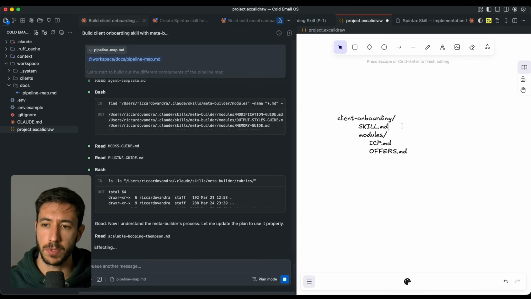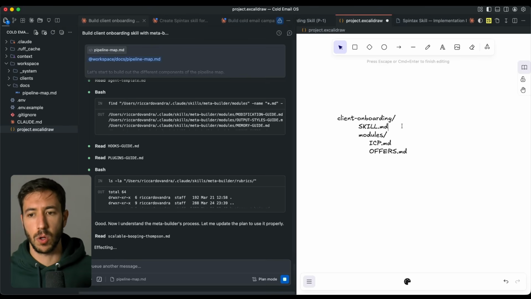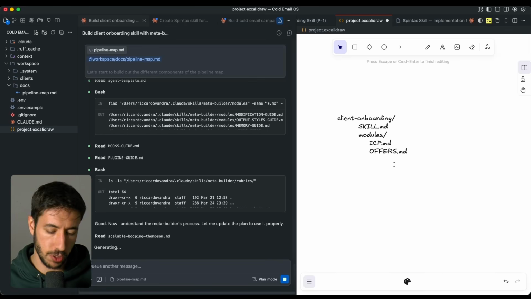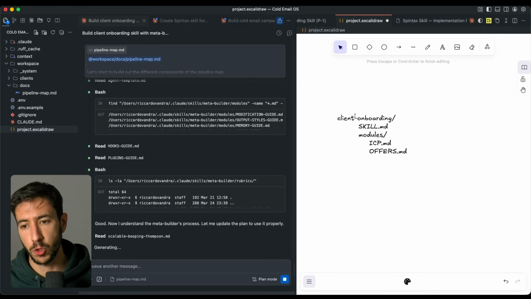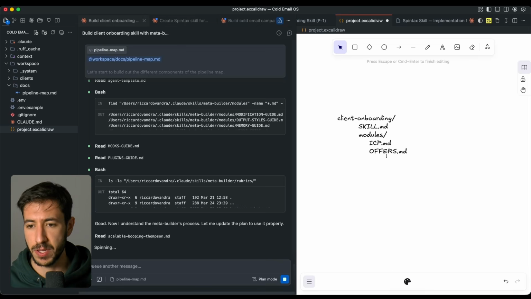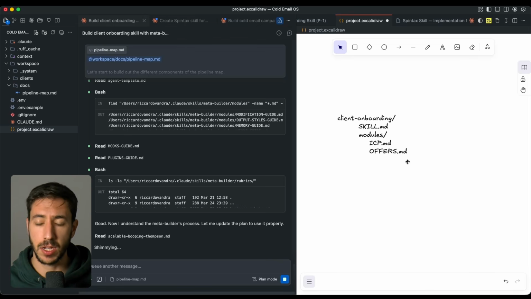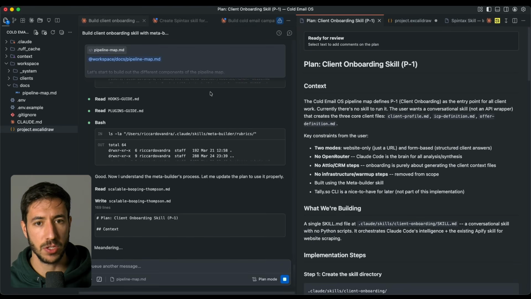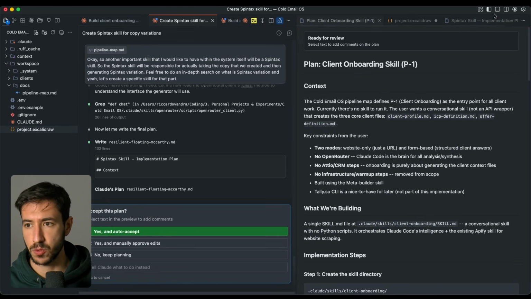The skill.md becomes a file that has all the different elements added within, so we can say: run this specific process. First, check modules icp.md in order to run the process to create the ICPs. Then run offers.md in order to run that specific process. And that is the reason why we have a specific structure like that.